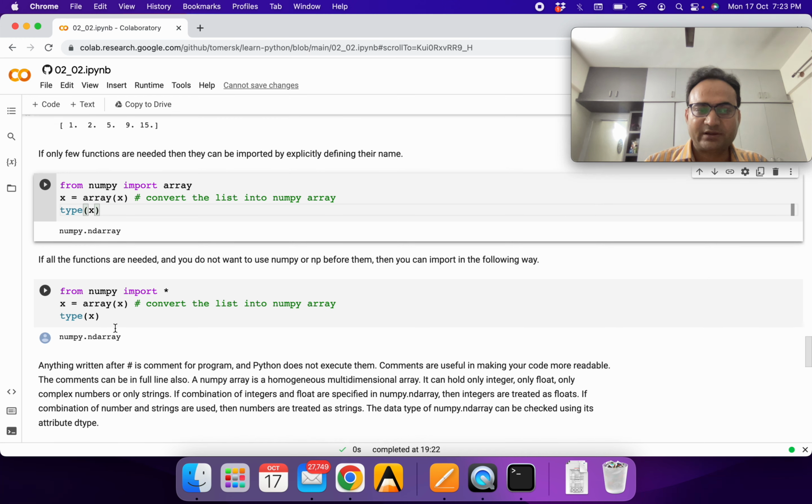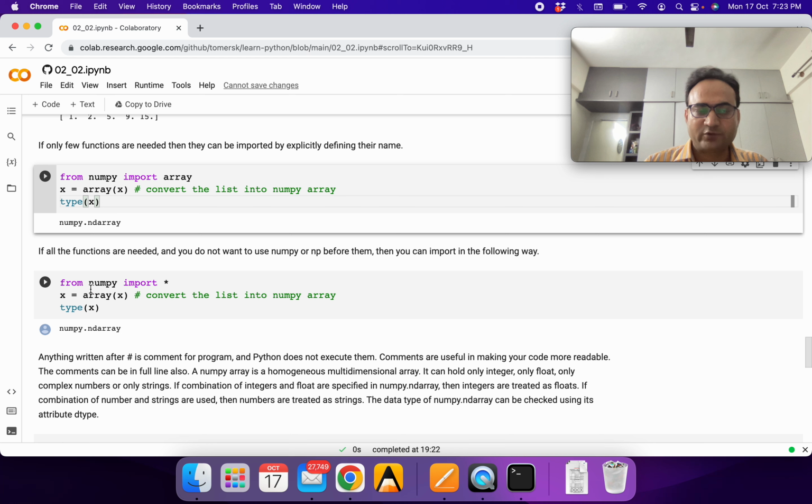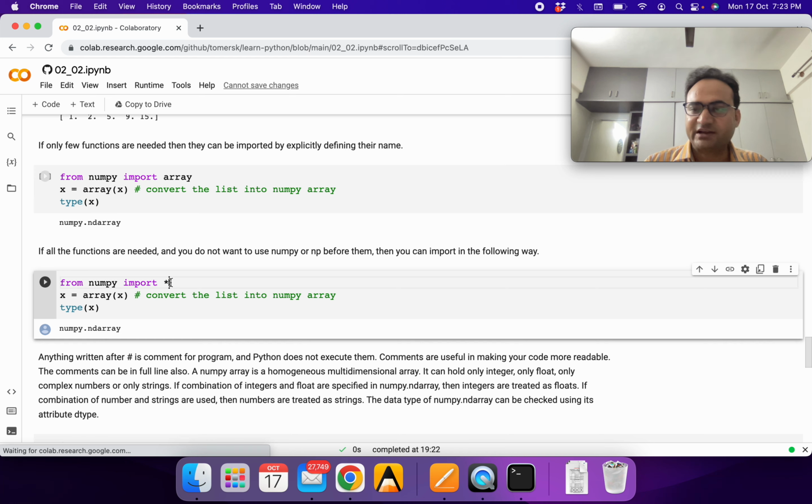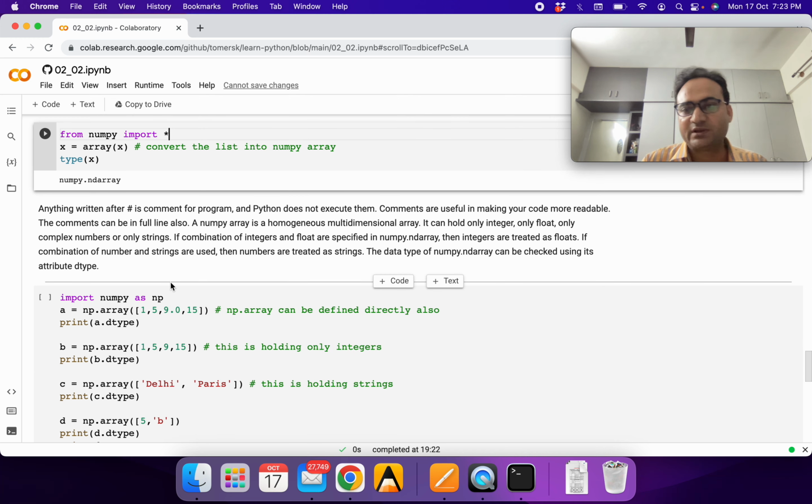We can also import all the functions. So from NumPy import star means all the functions. Usually it's not a good practice to use this convention. Just for the sake of completeness I am covering this part, because it becomes very confusing. You may have the same function in different libraries, and then debugging becomes very difficult. So it's good to give a short name or call the specific function so it's easy to remember. It's not a good practice, but it's up to you. If you want, you can do it. Nothing stops you.